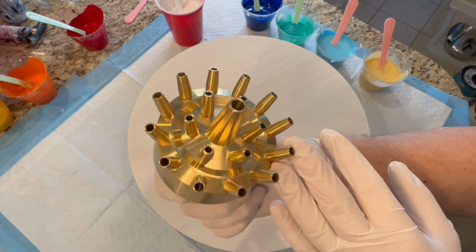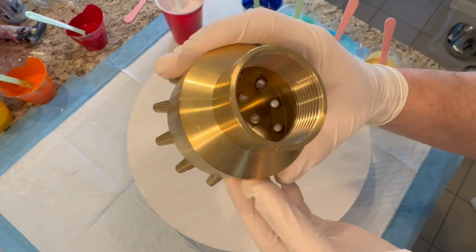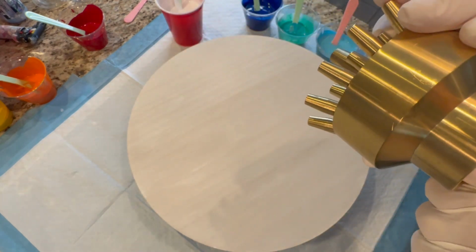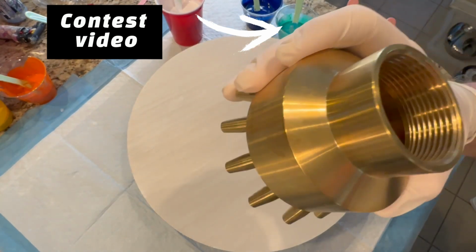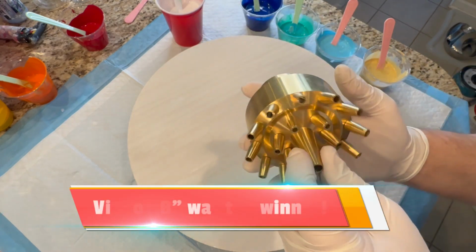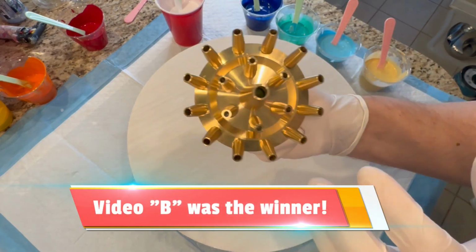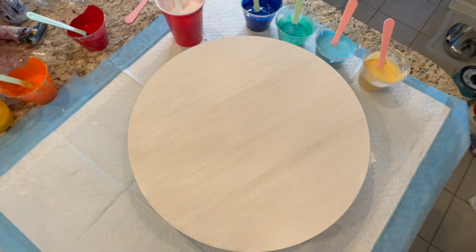And I am doing a pour through an industrial fountain head attachment for a large fountain. I did a contest recently on my first video back since my hiatus, and this is the video that people chose. It was video B. And as you can see, that fountainhead is pretty large and it is pretty heavy.